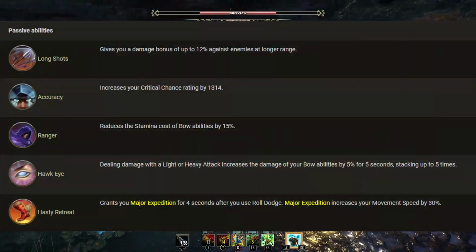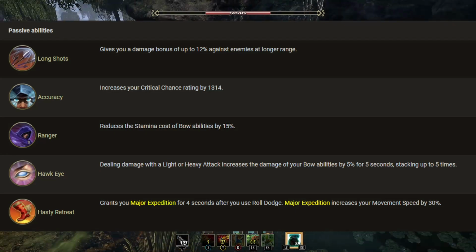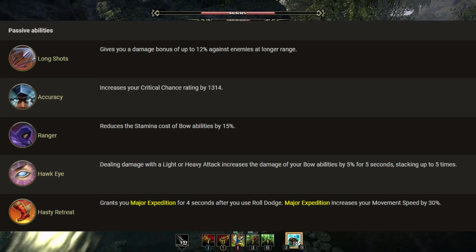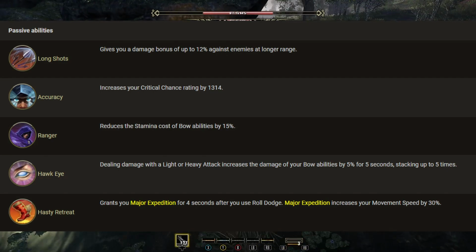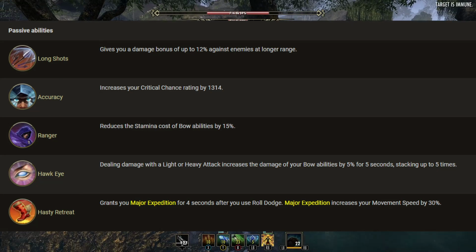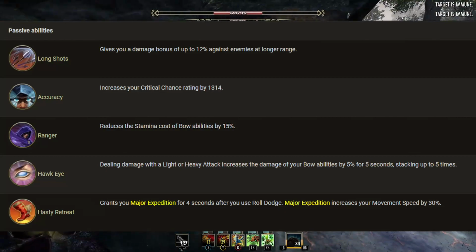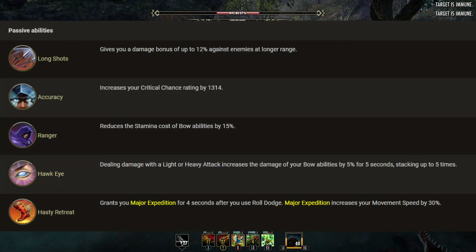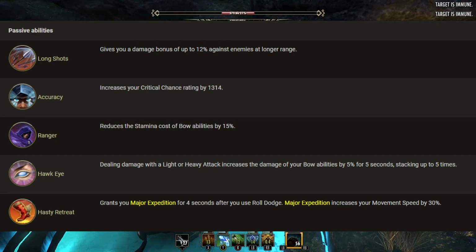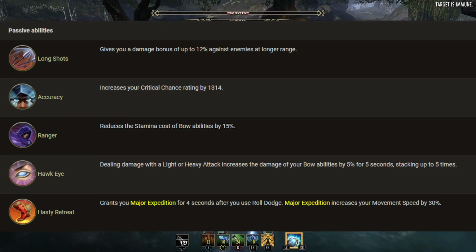We're also using a bow, so we're going to grab everything in the bow skill line, starting with Long Shots, Accuracy, Ranger, Hawkeye, and Hasty Retreat. Hasty Retreat is going to grant us Major Expedition for 4 seconds after we use a roll dodge. It's also going to grant us Hawkeye. For any time we deal damage on a light or heavy attack, it's going to increase the damage of our bow abilities by 5% for 5 seconds. This will stack up to 5 times. These passives are also going to reduce the stamina cost of our bow abilities. It's going to increase our critical chance, and it's also going to give us a damage bonus up to 12% against enemies at longer range.